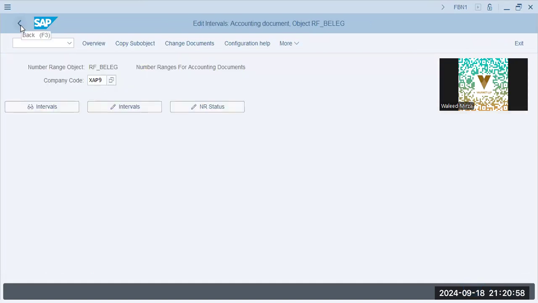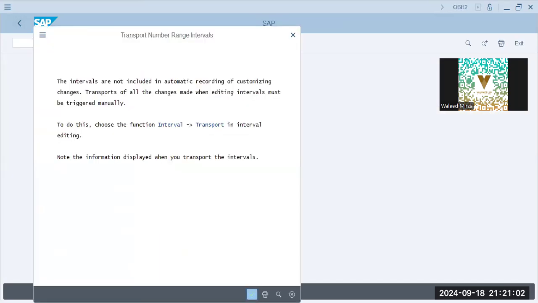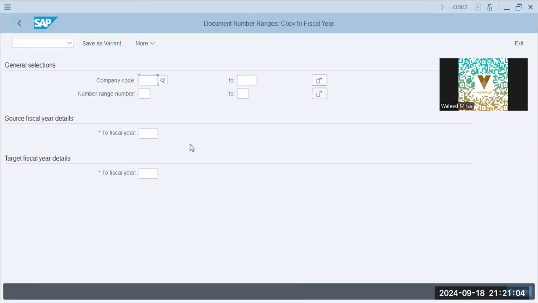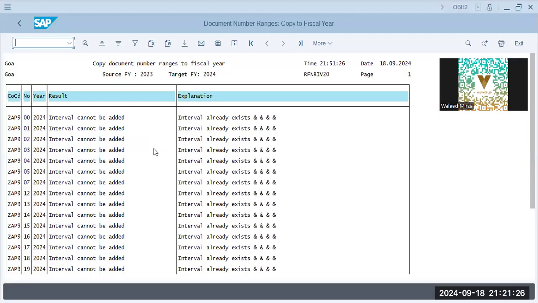So you can copy from any template SAP. Copy to fiscal year. Company code is ZAP9, 2004. Okay, an interval already exists. Fair enough.